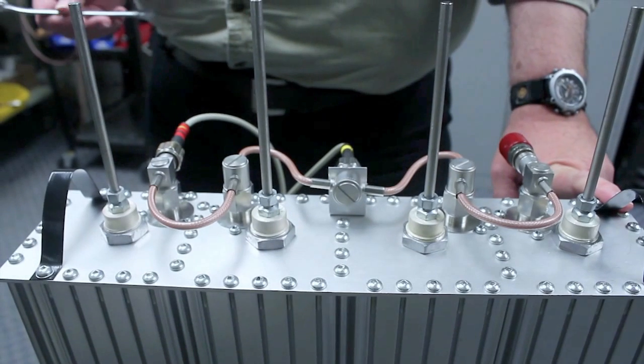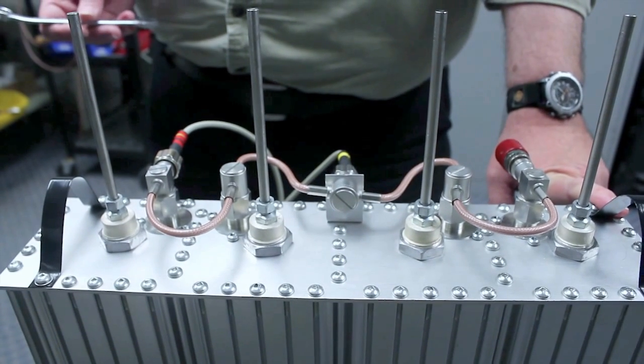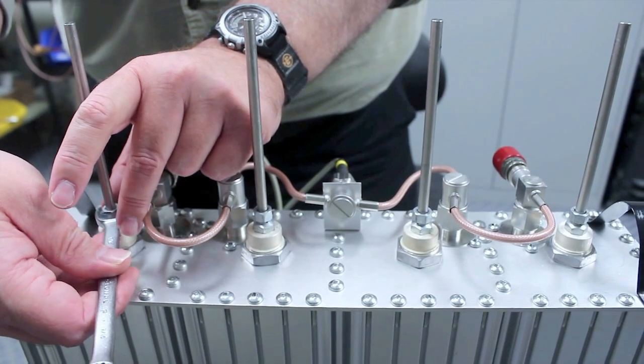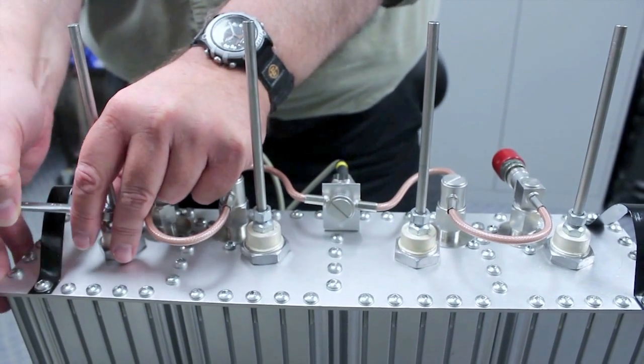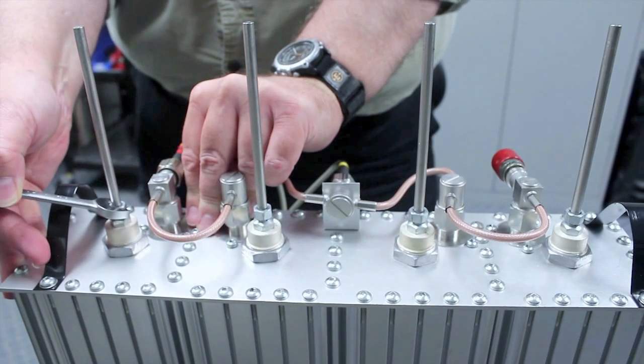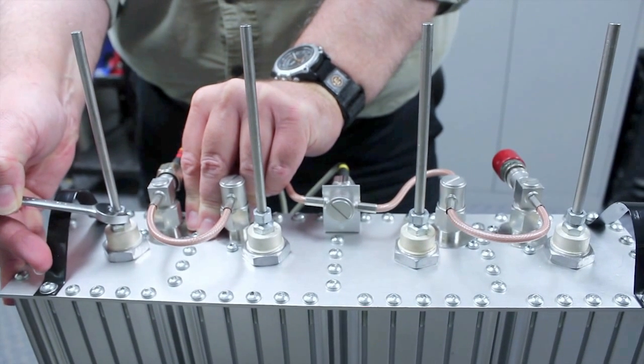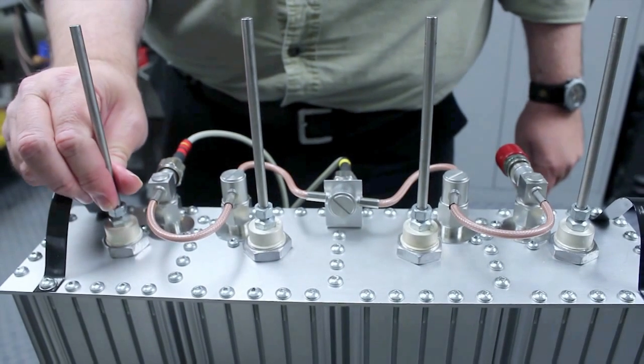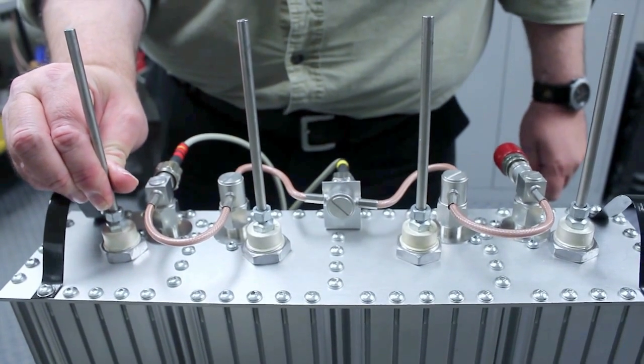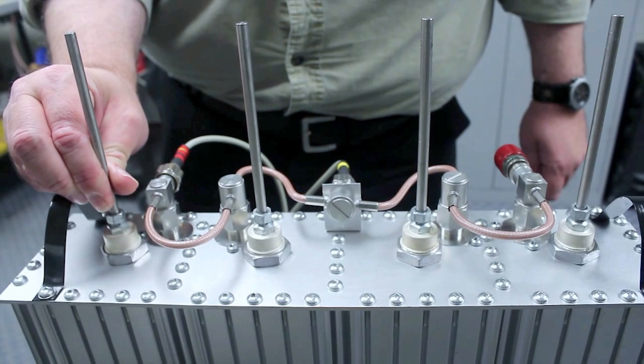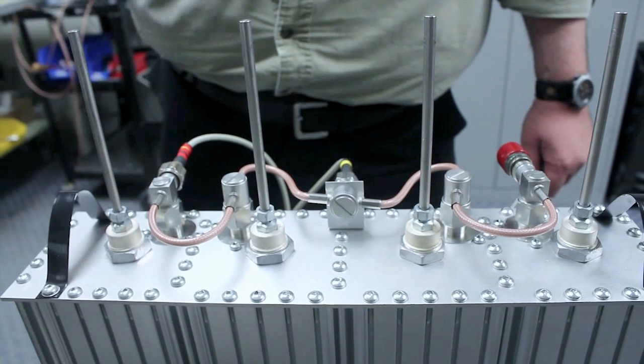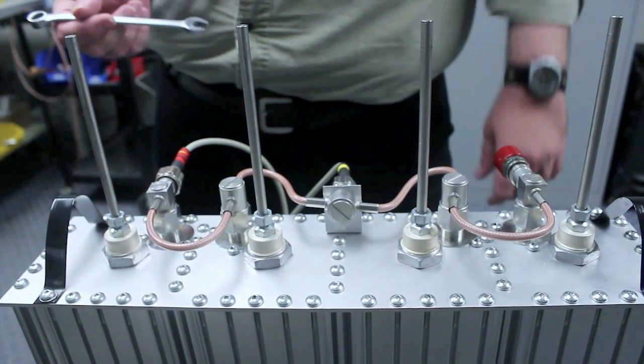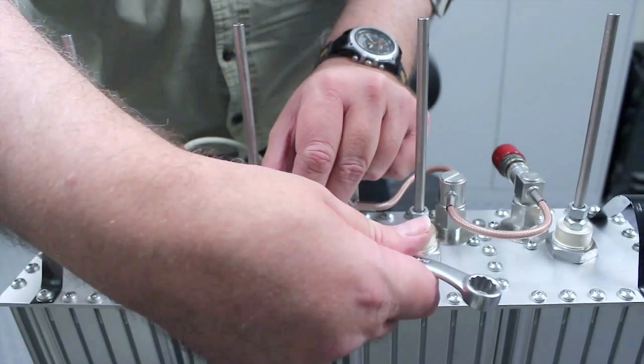Now, as a final step, we are now going to tighten the tuning rods. And after this, the duplexer is tuned. So we tighten until we start to feel a little bit of resistance. Then just go a tiny bit more. And to be sure that it's good and tight, we try to lift the duplexer with the tuning rod. And if we let it go and it comes back to where it was before, we know that the rod has been tightened sufficiently. So for the next cavity.